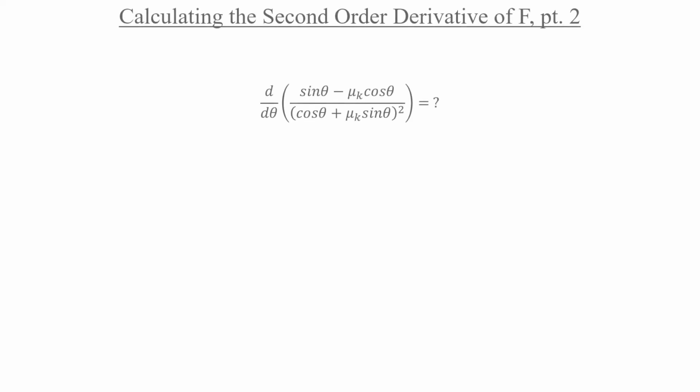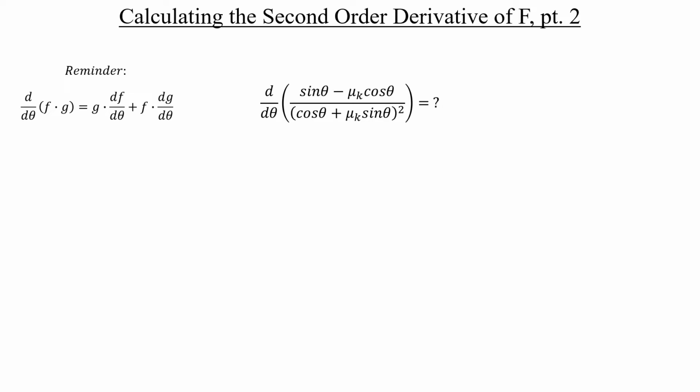I'm going to introduce another rule that we haven't seen yet for derivatives, and it's something called the product rule. Here's a reminder of what that might look like. Whenever we take the derivative of two functions being multiplied together, the result is a sum that looks like this. We take one of the functions and multiply it by the derivative of the other, and vice versa, and then add them all together. You might ask, well, which function is f and which one is g? How am I supposed to know? As far as I'm aware, I don't think it really matters which one you pick.